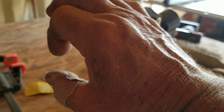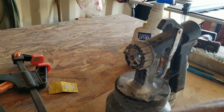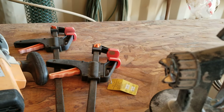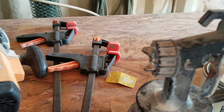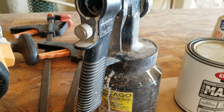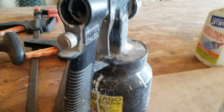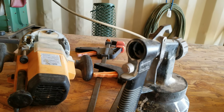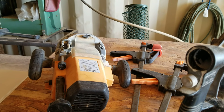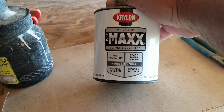On the HVLP gun, when the tip is on a slant it sprays a round pattern; when it's vertical it does a horizontal pattern; when it's horizontal it does a vertical pattern — the opposite of what you might think. I've had this Chicago Electric Harbor Freight unit for years. When I was in the construction business I had four sets because we used them constantly — painting doors, building kitchen and bathroom cabinets.